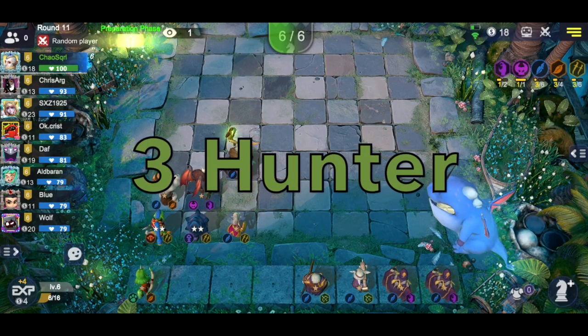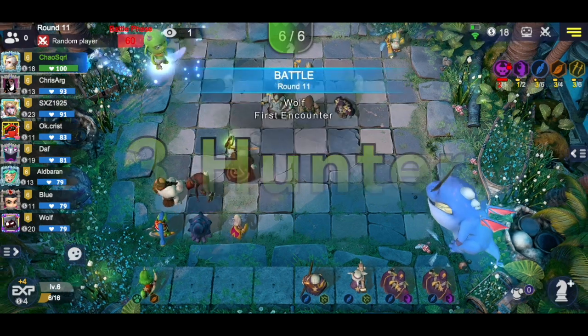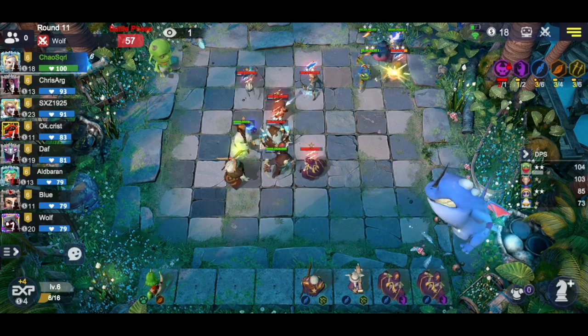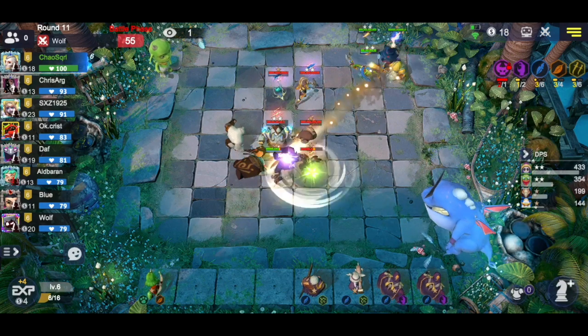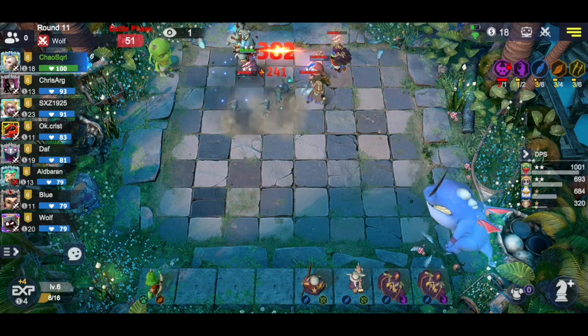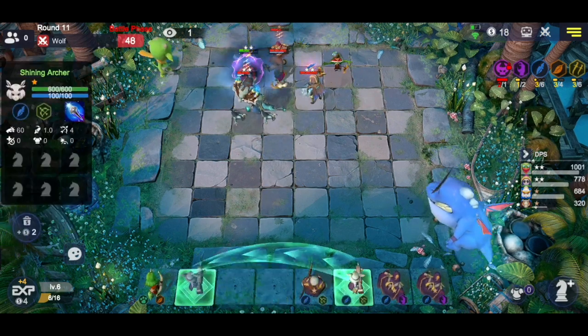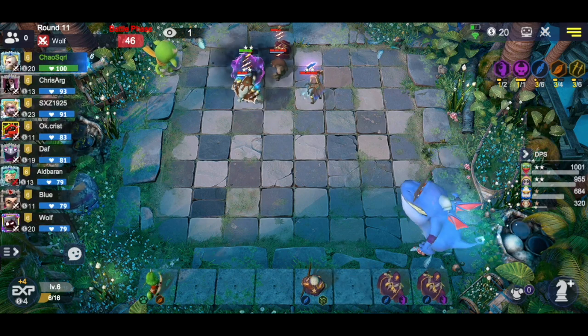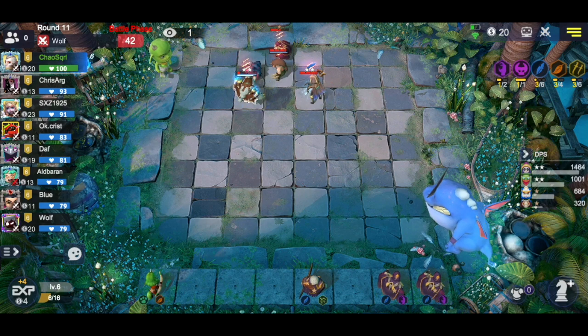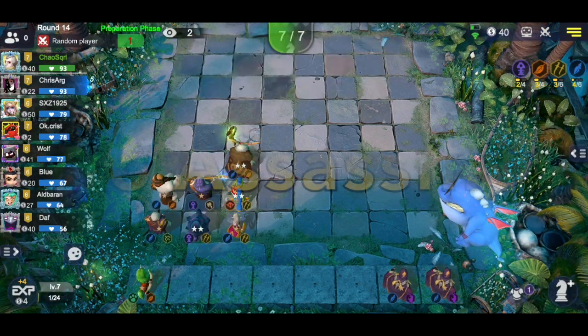Here we go with me being a 3 feather, 3 assassin versus a 3 hunter team. Hunters you would expect to be the counter to assassin or feather. That's why I like mixing in early assassins with feather, because it does help them deal a little bit better with a hunter. As you're going to see in this round, I think I do lose this. Yes, we do. But later in the video it gets better.